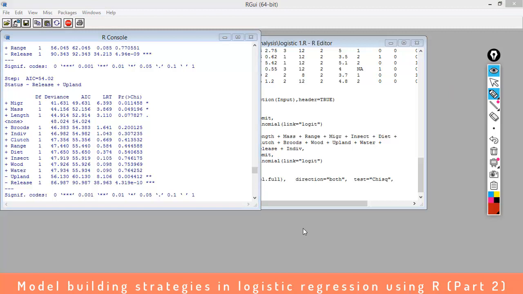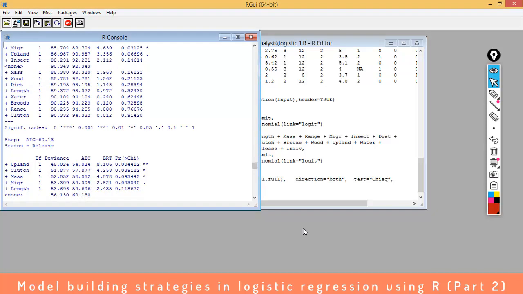So if you enter upland along with release, then you get 54.04 AIC. So this is quite significantly smaller than previous one. So this model is better than previous one.